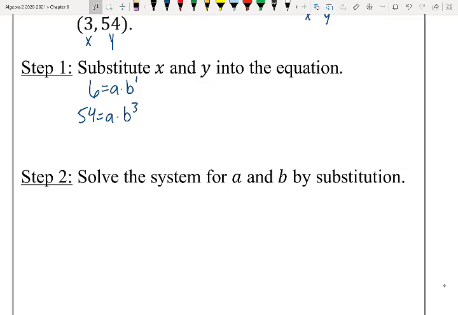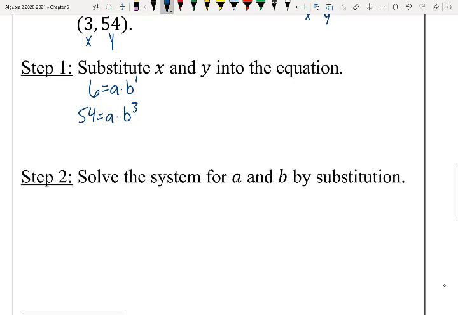Now, the equation that we substitute does make a difference in how easy it is to do the substitution. If we notice here, both of my 2 equations have an a in common. They're both just a to the first power. Nothing else funky happening to it, no exponents on it. It's just a. So if I solve one of my 2 equations for a, I can then substitute that into my other equation for a. That's what substitution looks like for a system.